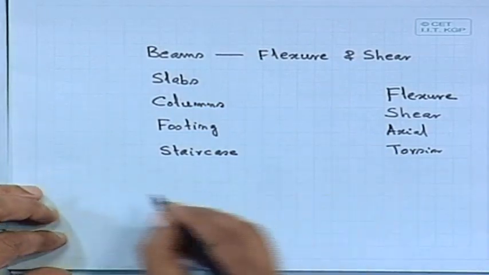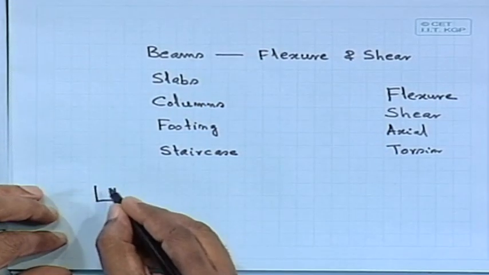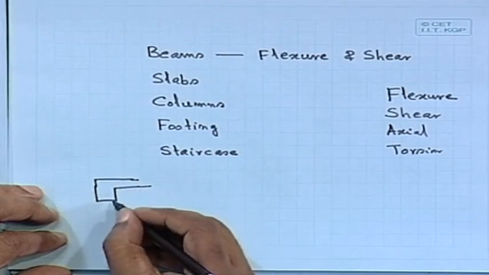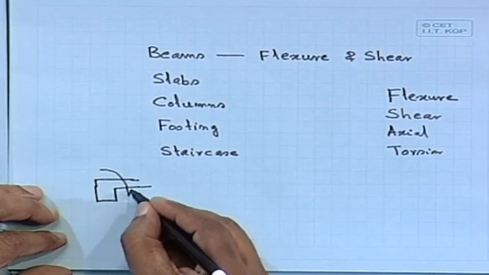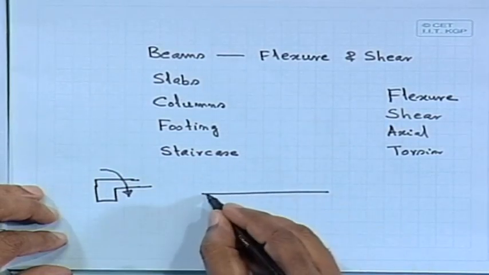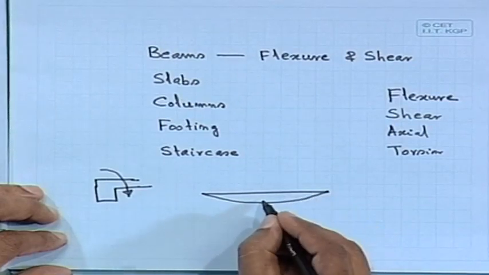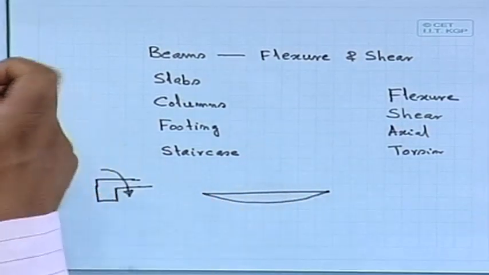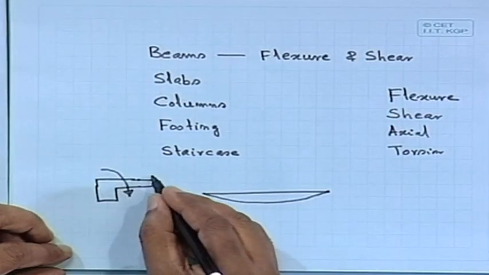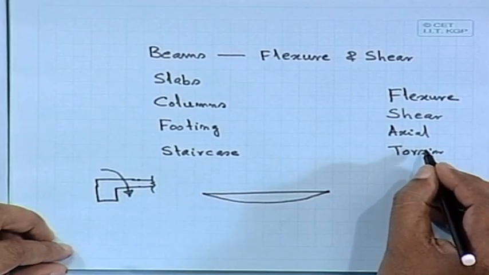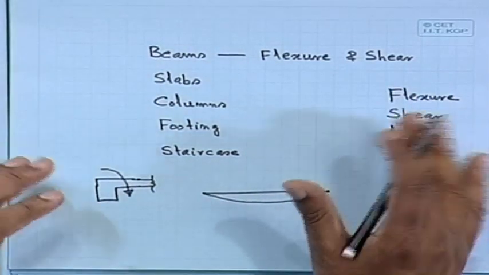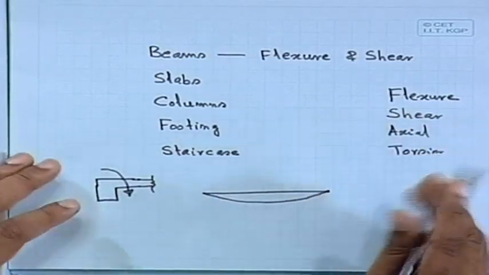Where it may work like this, for example, this is one case of a beam. Now, due to this load, what will happen? This beam is subjected to torsion. Not only is the beam bending like this, it can also bend the other way, that means along this one. So, that also you have to consider, and how to design when torsion is applied. That one let us consider for the time being a little advanced stage, but anyway we shall find out.